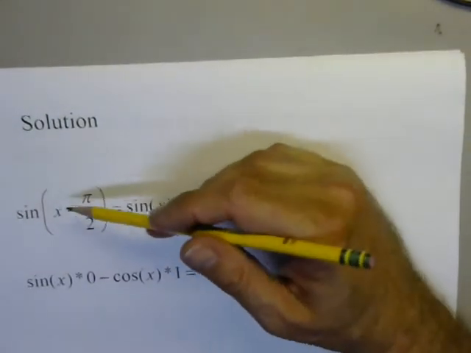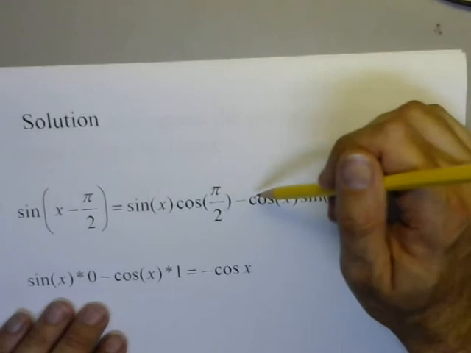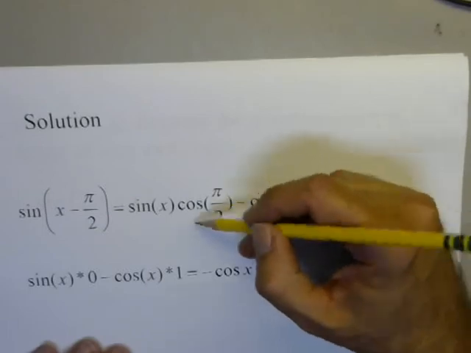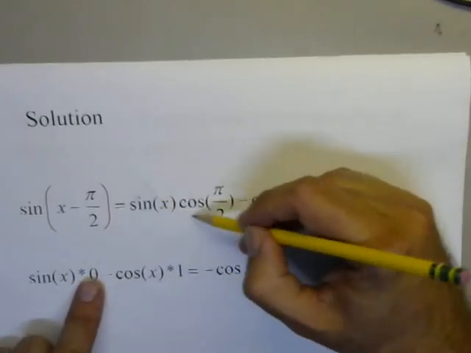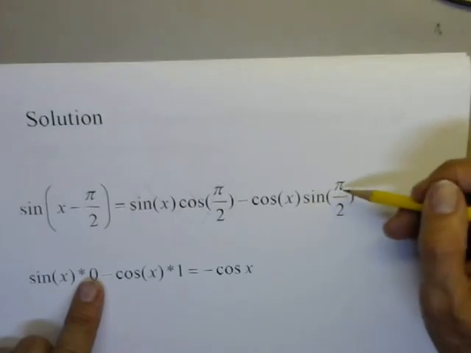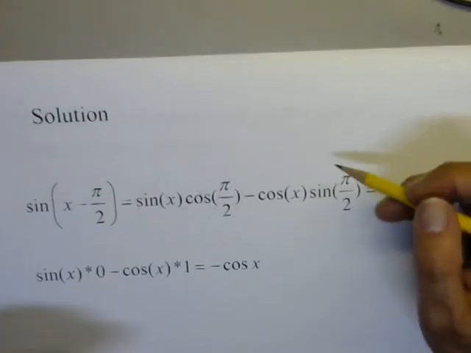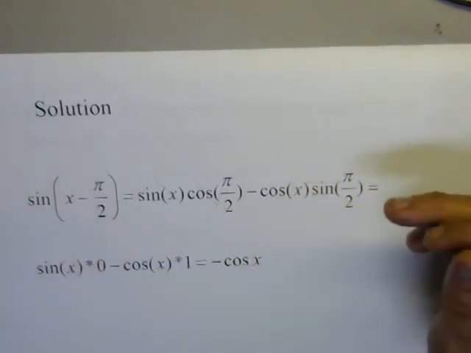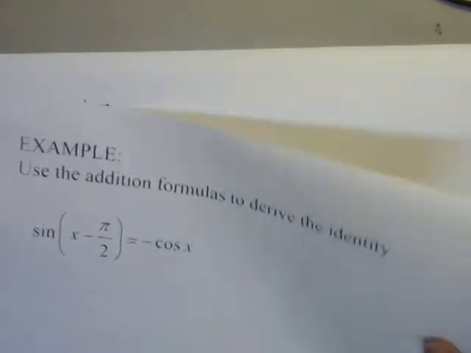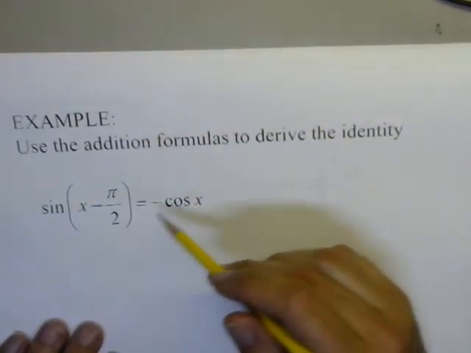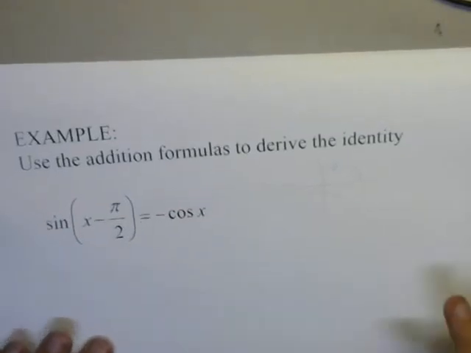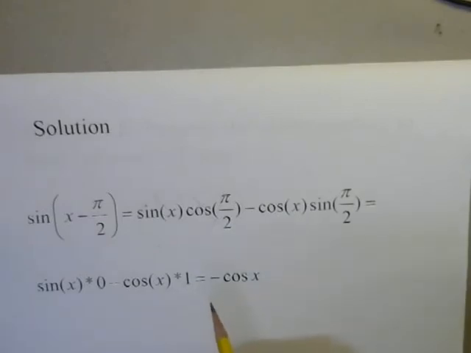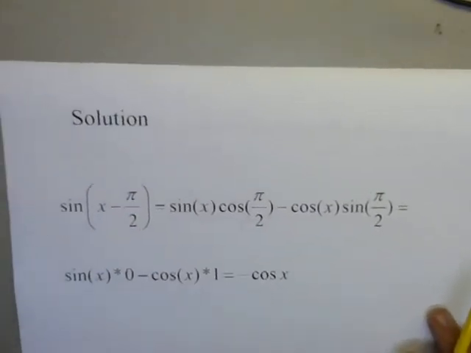So plugging into that formula, right, it should be sine of a cosine of b minus cosine of a sine of b. Well, luckily a lot of these sort of disappear, right? Cosine of pi over 2, that's just 0. So that means this whole term is going to disappear. So we really only have to deal with this, right? Sine of pi over 2 is just 1. And so you just get negative cosine of x times 1. Well, that's just negative cosine of x, and then we've proven what we needed to prove, right? We want to show that you can get from here to here, right? This is not an equation, so you don't want to solve it for x, right? It's just an identity. Now, they won't always be this easy. Some will be trickier than others, but I'll try to give you some that are reasonably easy on the exam.